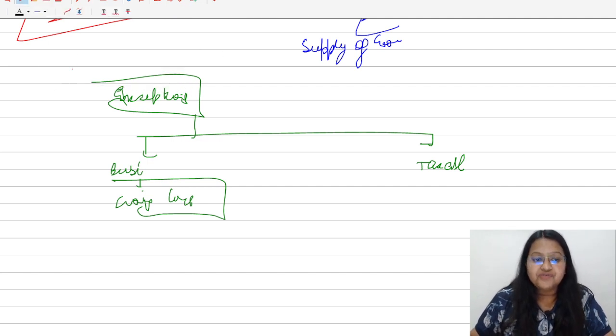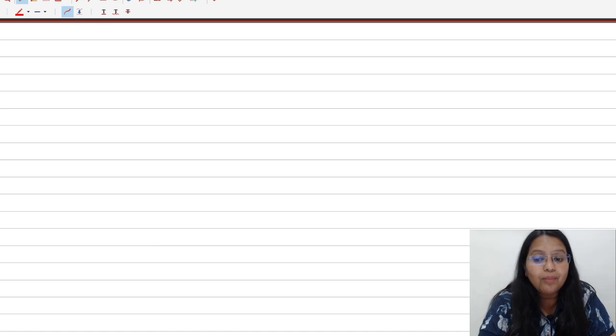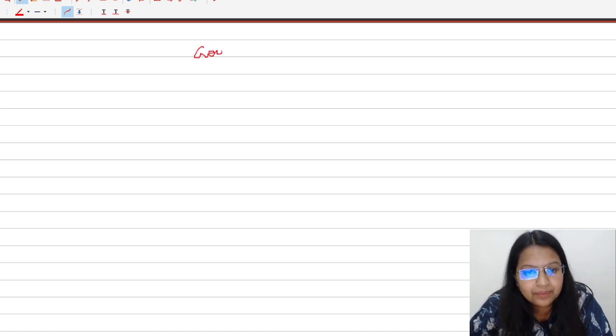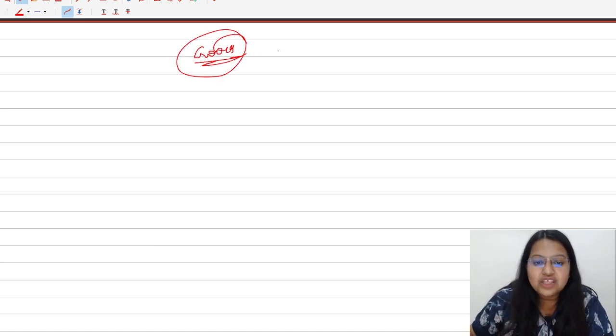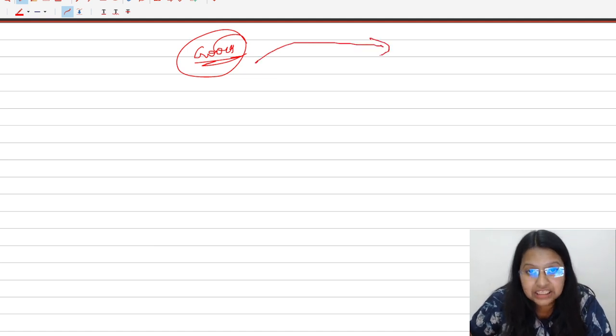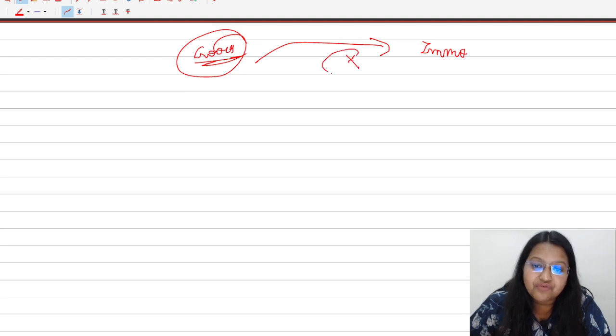Now the point which we are going to talk about is very important, but it's a little bit complicated, so please understand it very carefully. If you have done it in the classes, I hope you already know about this. So let's revise it. Students, in the case of goods, if there is any kind of transfer of immovable property, this will not be considered as transfer of goods.